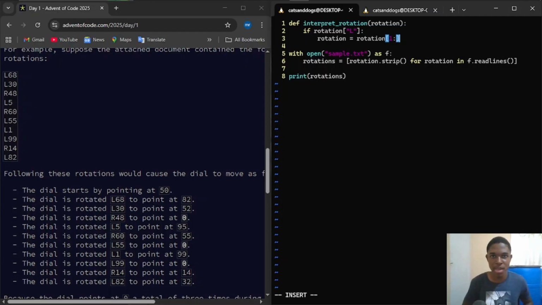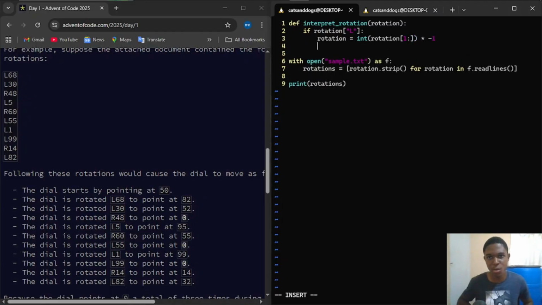So we get everything after the L, and we'll convert it into an integer, and we'll just multiply it by -1 to convert it into a negative value.